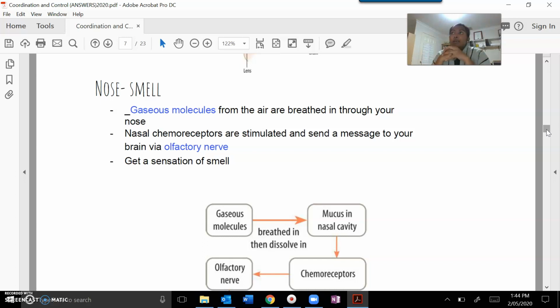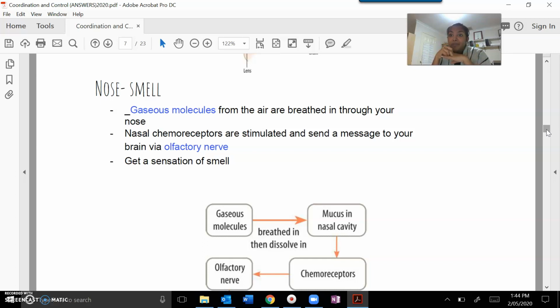Because if you think about it, let's say even before you get food, how many of you guys start salivating? Like if you line up in a KFC drive-through, I start salivating from the get-go because of the smell of the chips. So the nose detects those molecules in the air and sends a message to your brain going, hey mate, we're in KFC drive-through, we're about to have some awesome chips. So your brain sends a message to your mouth and you start salivating.